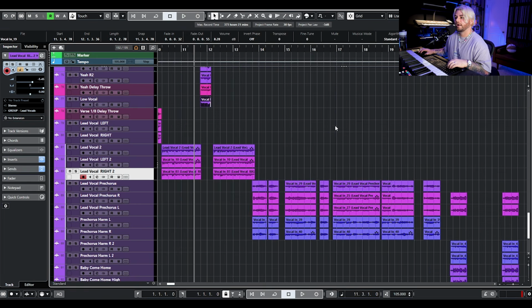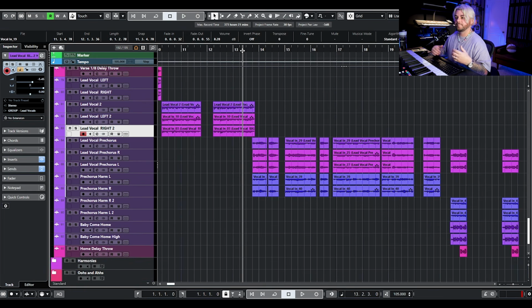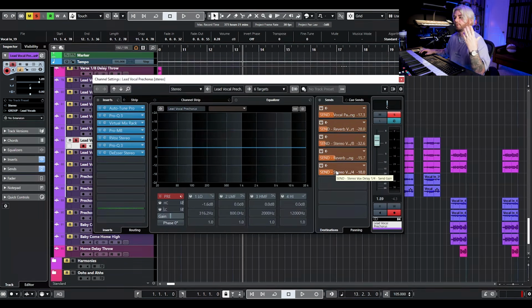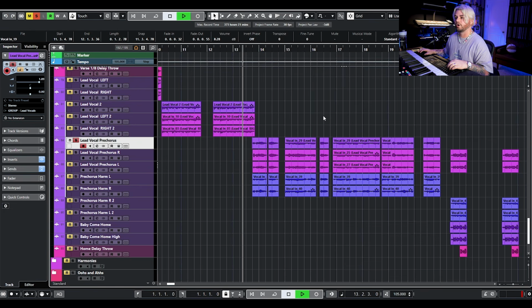The next part that we're going to talk about is this pre-chorus where we have that beat switch. So we've got this lead vocal up the middle. And again, this one's going to be a little bit more wet. We have this going to a quarter note delay. We're driving the long reverb up and we're driving the parallel widening reverb up. And we're compressing these a little bit harder.